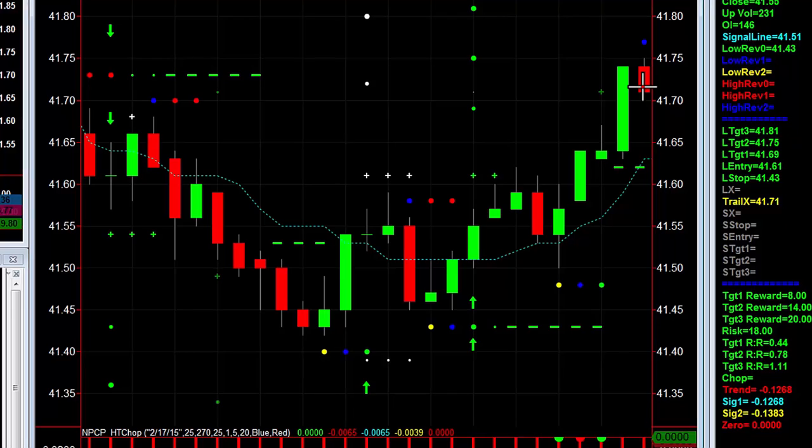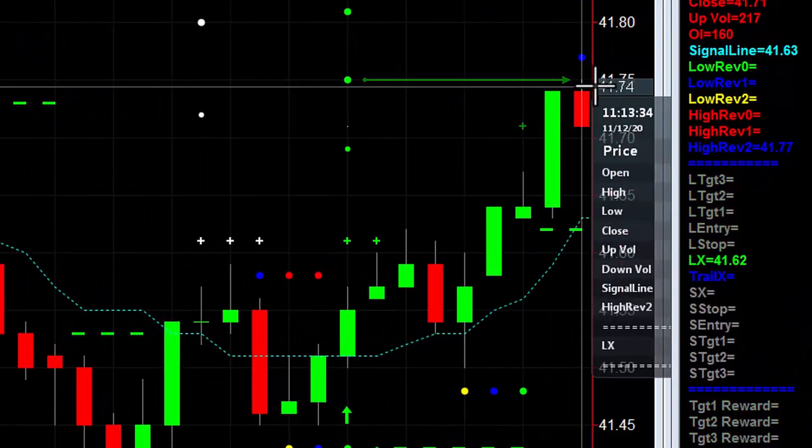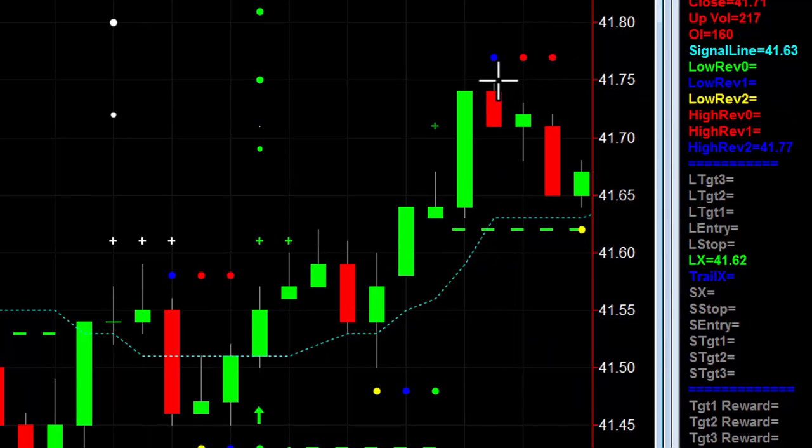Also, I should take that back. Notice that it hit target 2 perfectly. See how it stabs up right there and hit target 2? Well, I didn't get filled. So, you know, that's just bad luck. And sometimes too perfect is not good.